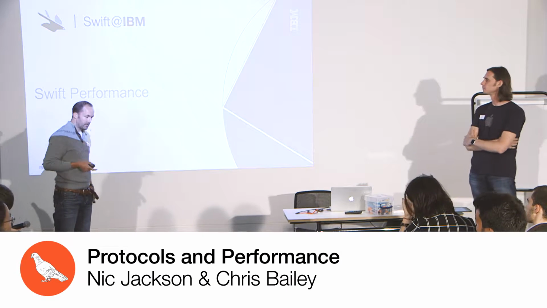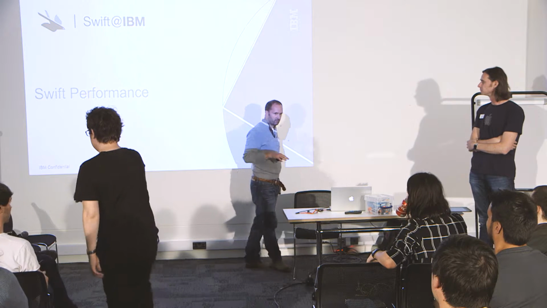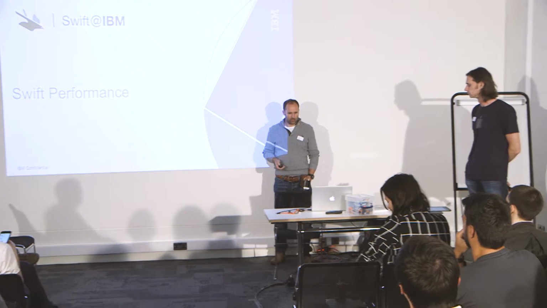So, as we said, we're going to cover this in two parts. I'm first going to talk a little bit about performance and some performance work that we've been doing, improvements that we've been making, and some things that fall out of that. That then leads on to Nick trying to explain why the performance bottlenecks we see actually occur.